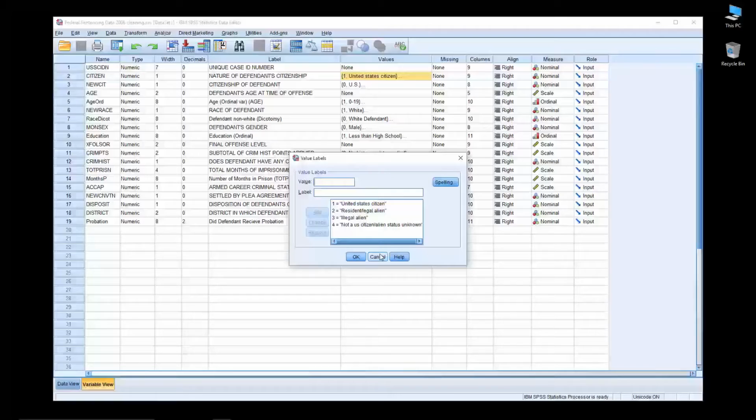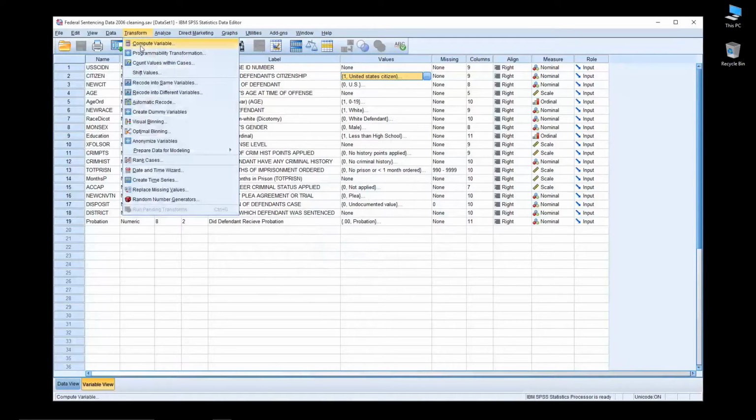For 2, 3, and 4, we basically want to combine all of these values into another value, lump them all together. In this situation, let's just make them a 0, because for other future reasons, we might want to be able to filter non-citizens or any type of the category 2, 3, or 4. We might just want to have the United States citizens stand out for a variety of reasons. So in this situation, let's code all of those into 0. So first off, let's take a look at what this data looks like.